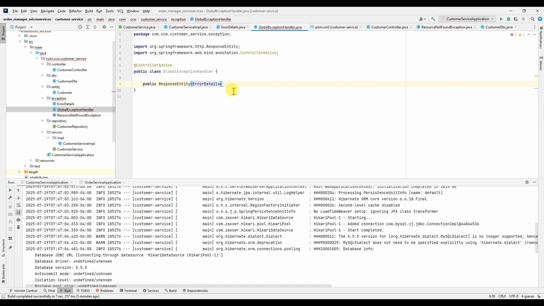Next, I'm creating a method which returns a ResponseEntity object, and this ResponseEntity object encloses an object of ErrorDetails.